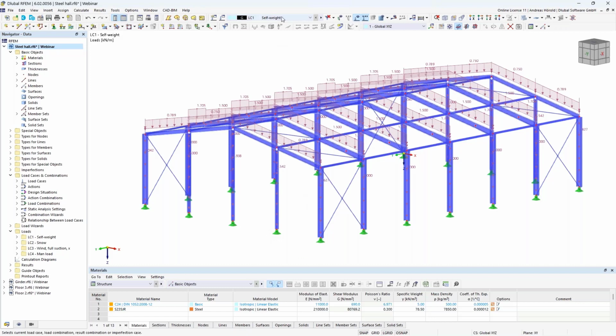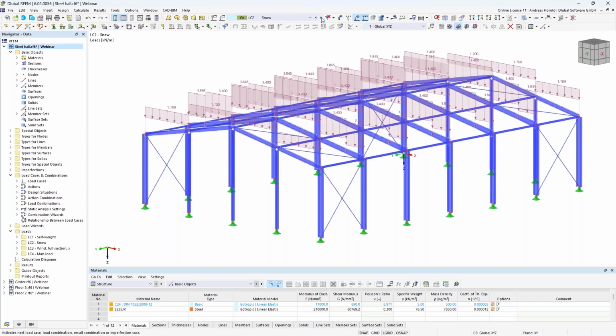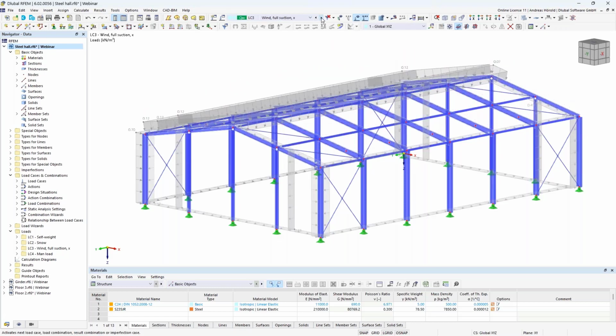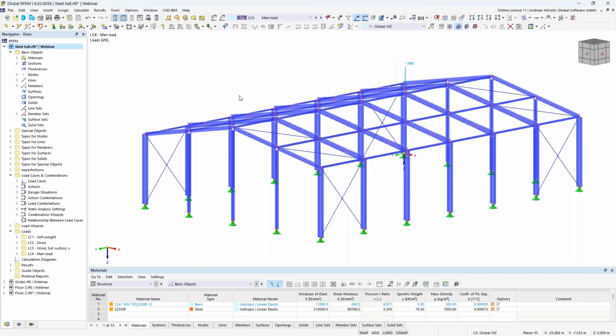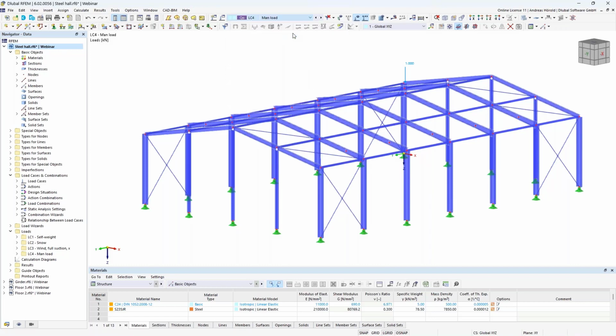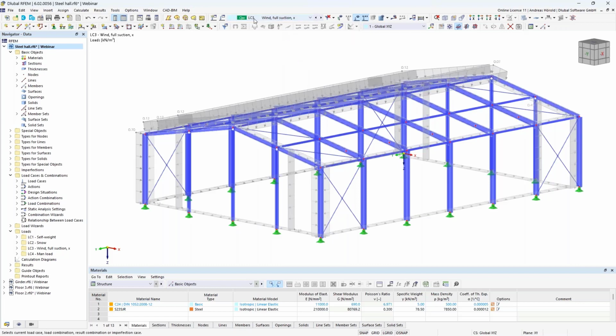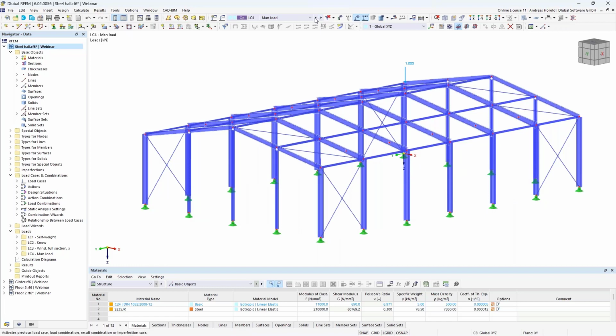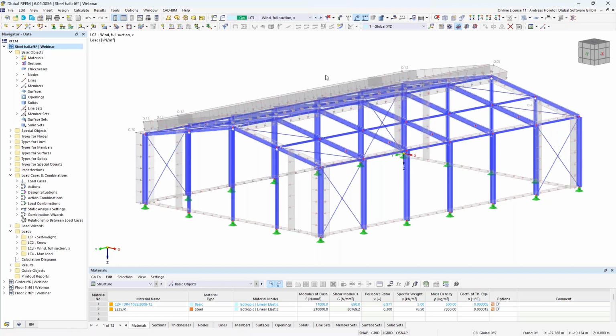In this example I have different load cases, for example self-weight, snow, wind, and a man load. To introduce this function, I would like to not combine load case number 3 and load case number 4. If there is full wind, nobody should be on the roof.